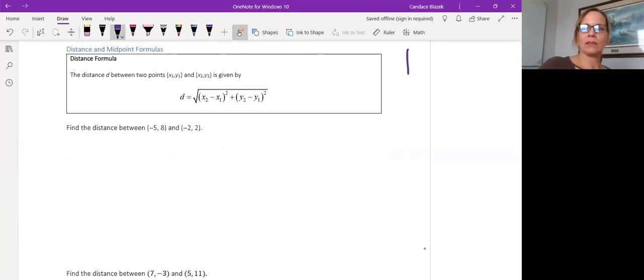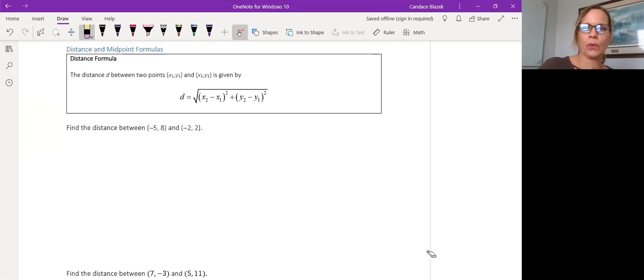Now the distance formula is perfect for this section because the distance between 2 points, x1, y1, and x2, y2, is given by d is equal to the square root of, and then inside parentheses we do x2 minus x1 quantity squared plus y2 minus y1 quantity squared. All right, so this is a formula we're going to find, and it will be the distance between any 2 points in the xy plane.